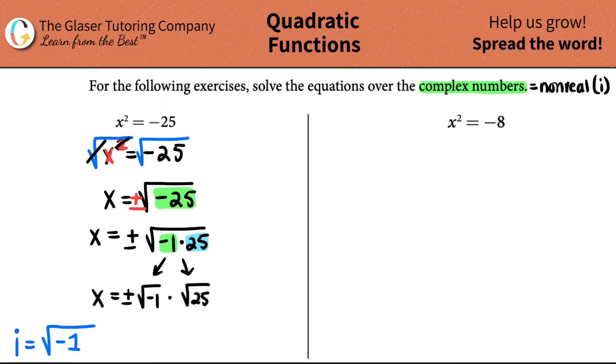And now we know that the square root of 25 is five. And from what we learned before in the previous examples or the previous playlist, the complex numbers, a square root of negative one always equals that imaginary value. So this square root of negative one just equals an I. So it's basically I times five, or you can say five I.